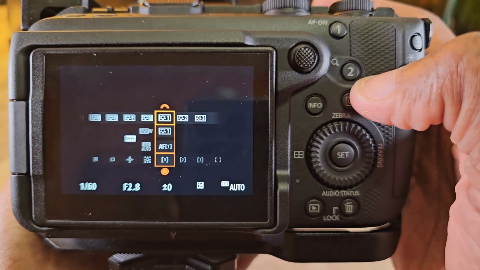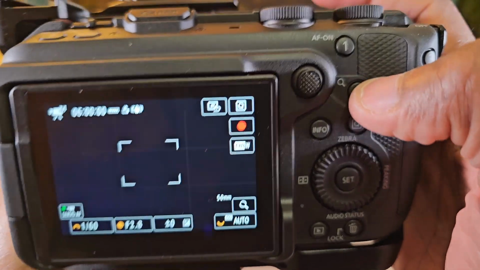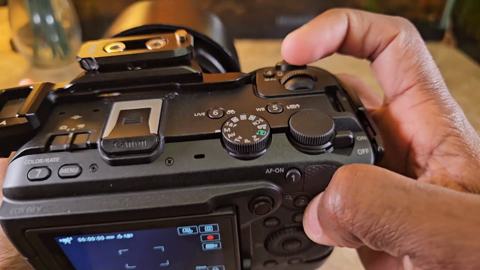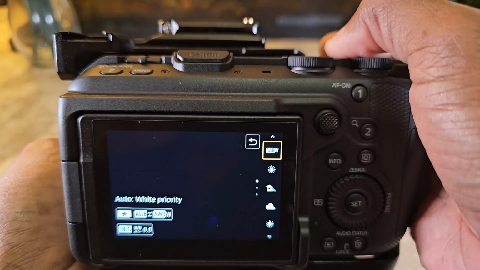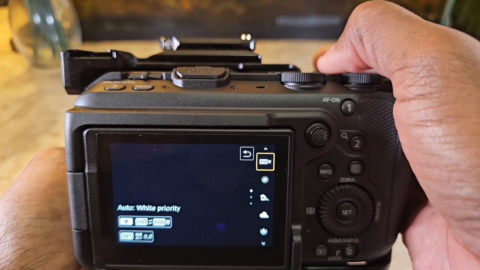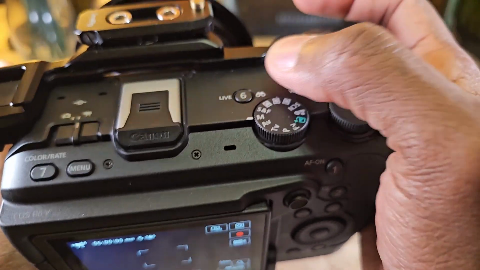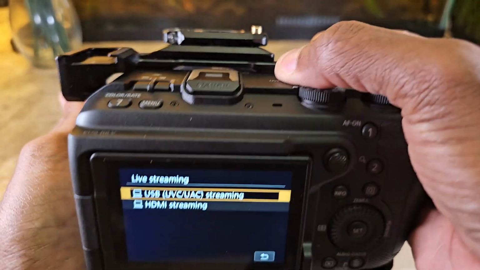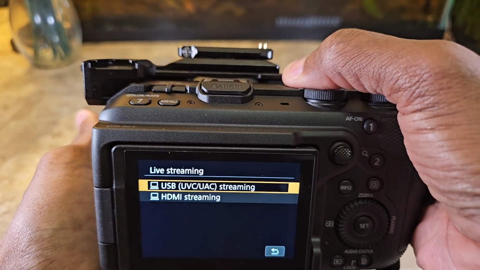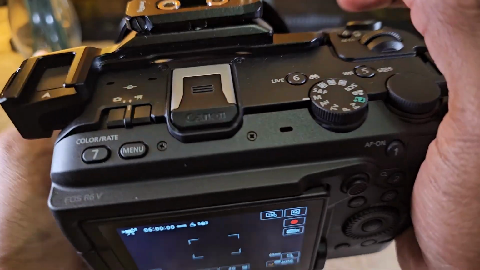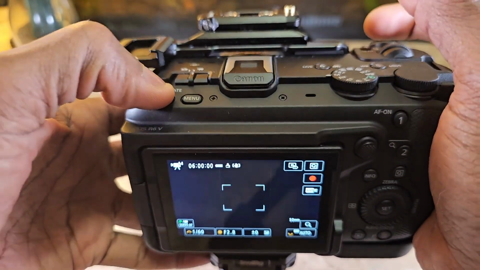But like I said before, there are other ways to do these things where I don't really like using that. So for example, number 5 is white balance. And I find it easier to control white balance like that, at least to bring it up. Number 6 is to go live, but you'd have to set things up. So we're not gonna worry about that right now. Like I said, we're worried about easy shooting.